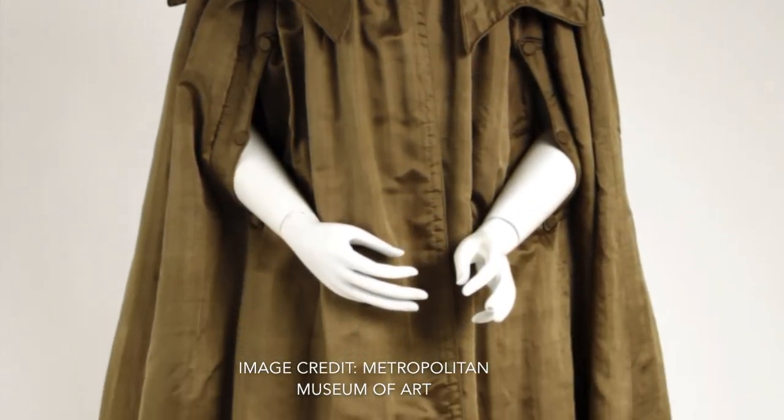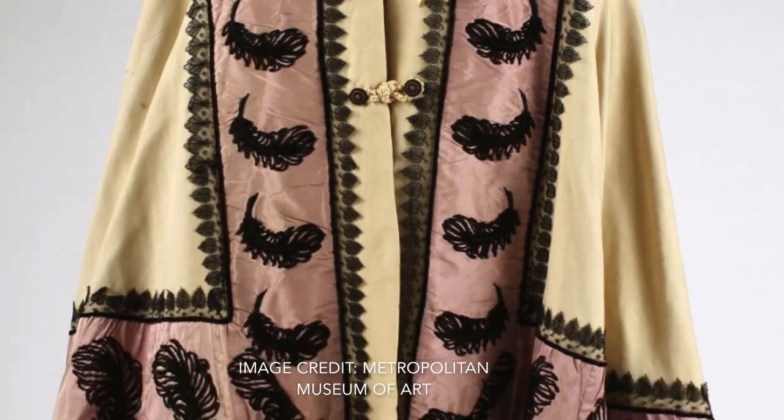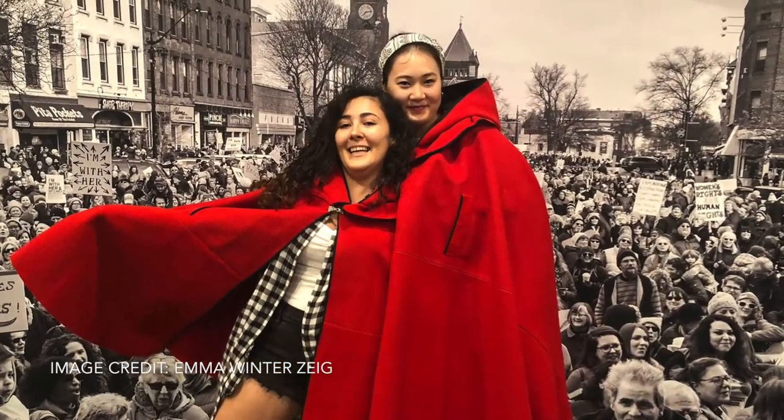Indeed, it was said that by the 1830s the only people who still wore them were old men who didn't care about the current fashions. This cardinal cloak that I'm wearing right now isn't a historical object — it was made for Historic Northampton by Quinn Burgess so that we can share the experience of wearing 1700s clothes with all of our visitors. And for this piece of clothing, that experience is kind of like wearing a giant blanket wherever you go.